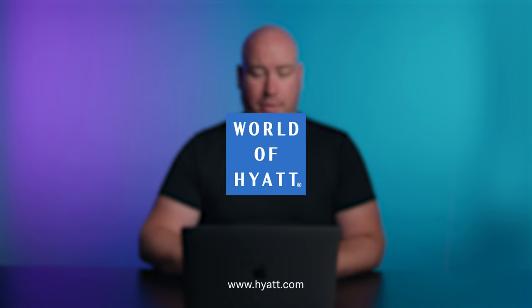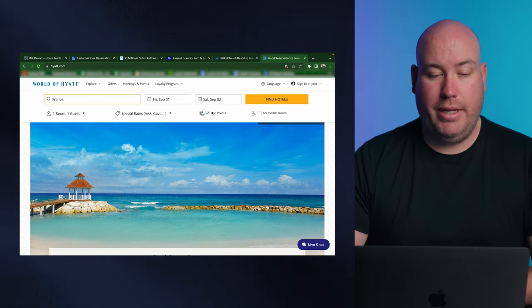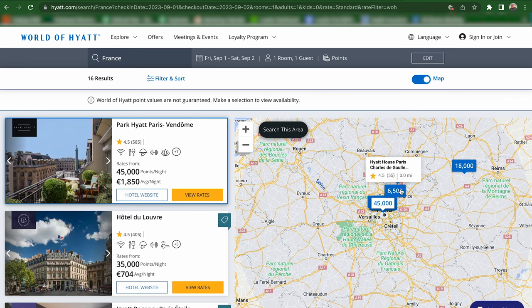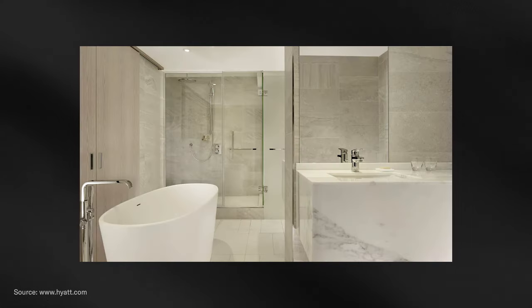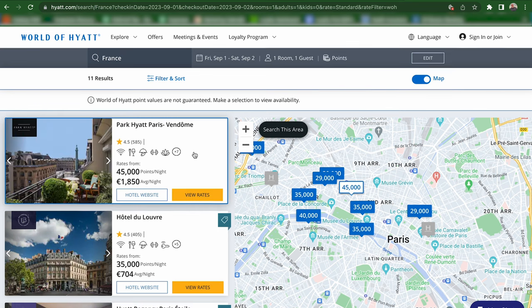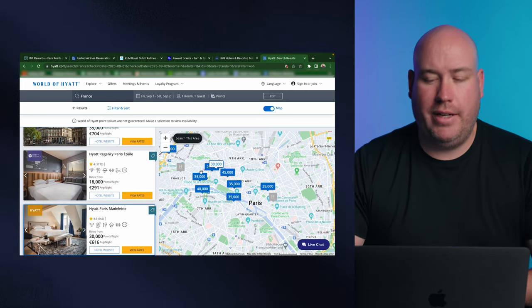Now let's take a look at hotel options using our Build Points. We're going to start on the World of Hyatt homepage for a fall September trip, where we saw tons of availability using miles with either Flying Blue or United. Using the all-important 'use points' button and clicking find hotels, zooming in to Paris you'll see lots of different options starting at only 6,500 points for the Hyatt House at the airport. Zooming into Paris city center, my favorite — the Hyatt Paris Étoile — only 18,000 points per night. Everything else very nice in Paris, but also very pricey. The flagship Park Hyatt Paris Vendôme is now 45,000 points per night. The Hotel du Louvre is wonderful, and the Hyatt de Madeleine is also routinely selected. You're not going to go wrong — these are all very fancy and you can enjoy your time in Paris.